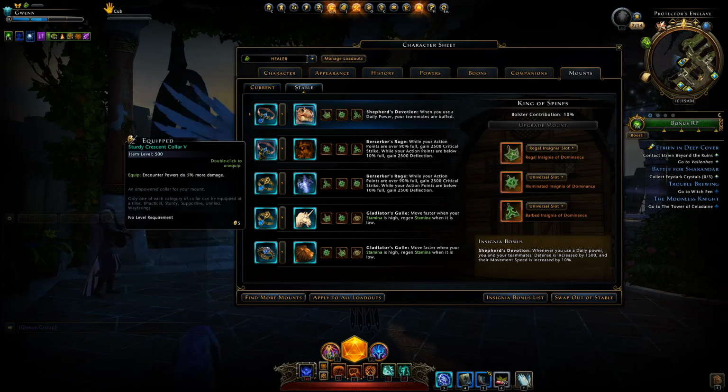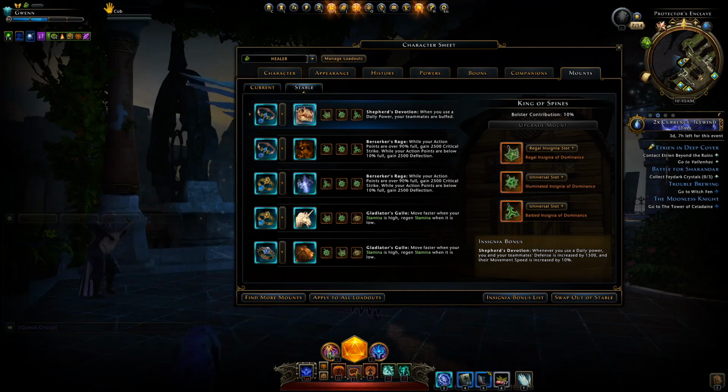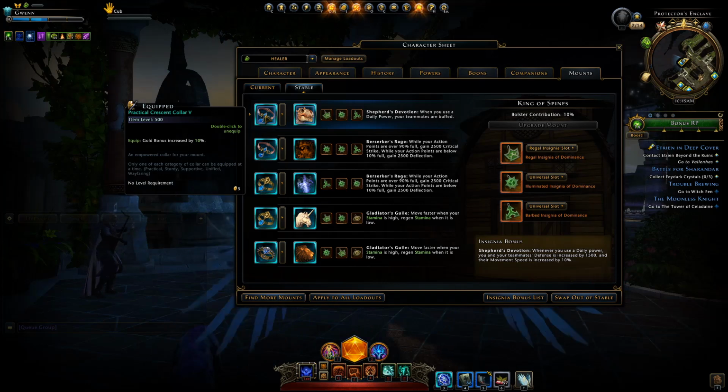More survivability. 5% more damage done by my encounters. I literally don't have an encounter that's going to do damage except Sacred Weapon. So pretty much useless. 5% more gold. 10% more gold gain. Sure, why not? I'll finally kill Zariel and she'll drop some gold. Yep, sure. 10% more. Yay. No, it's not going to benefit you at all. There's no point getting these at all.